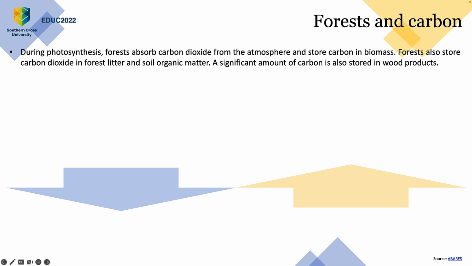Okay, so this kind of links back to when we're talking about climate change, some of the positives and negatives relating to climate change. This is where forestry is a potential key to some of the solutions that we'll be looking for around climate change. And of course, during photosynthesis, and we do cover that a bit more next week, forests absorb carbon dioxide from the atmosphere and they store it in biomass.